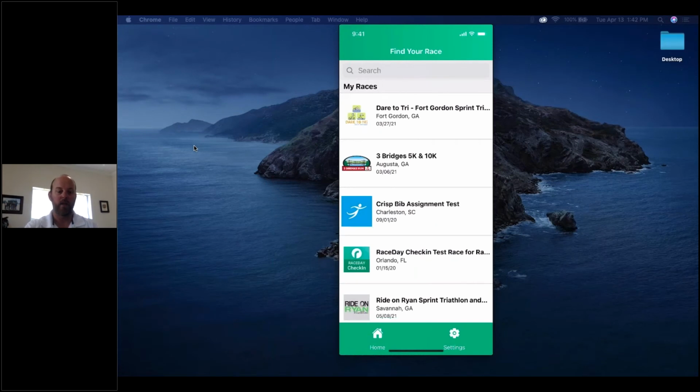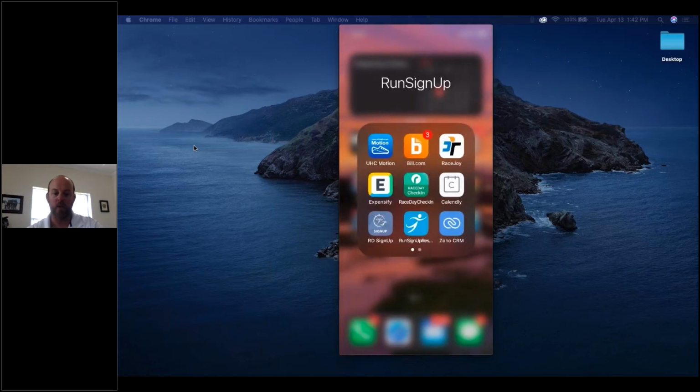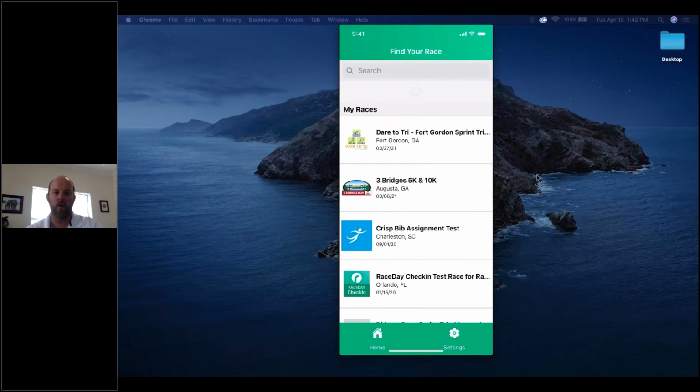All right. So this is my phone right now, and some of these are live events, some of these are test events. So when you open up the app, and I can go out and just show you, the app is in the middle, so right here. If I click on that, I land on home.